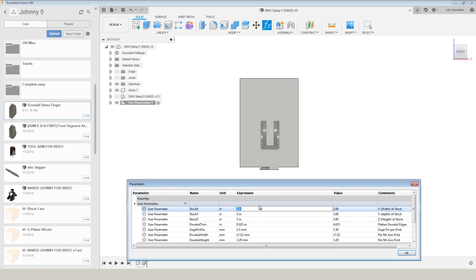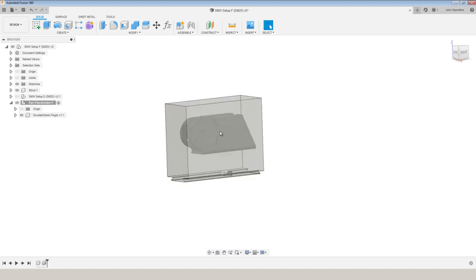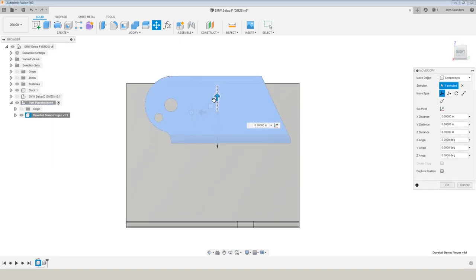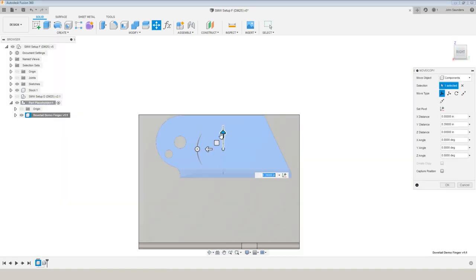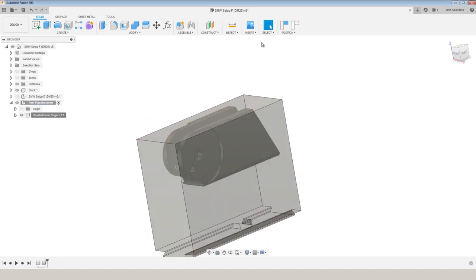And this is a mix of getting the stock close to the part size, but also recognizing what stock you have on hand. I'm going to scoot our part up just to give us even more clearance. So rather than trying to click and hold to select the correct object, just right click on the part over here in your design tree, move copy, move it up just so it's below the top of our stock. All I want is enough raw material on the top to clean off and face that part and capture position.